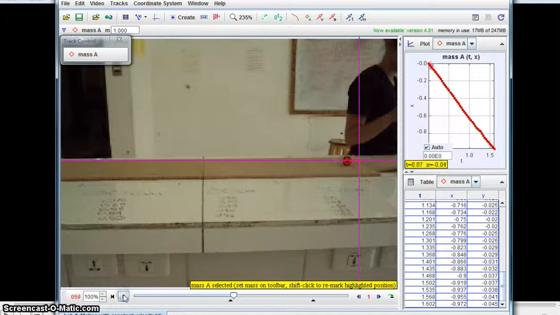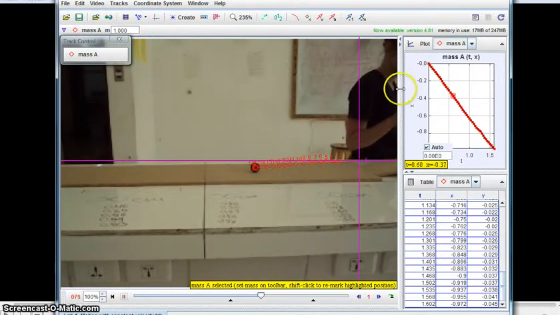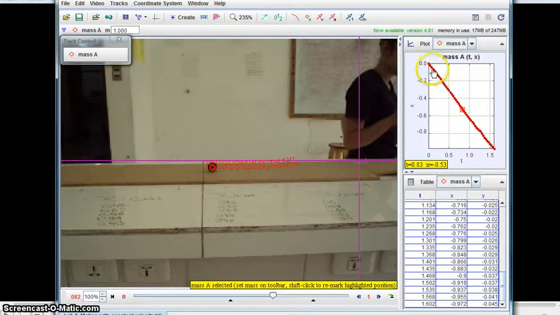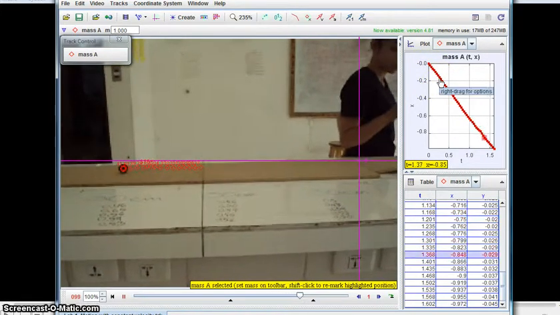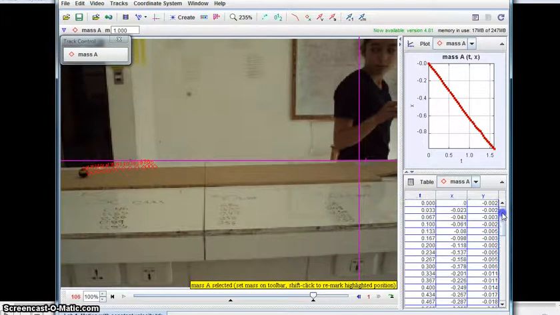So now I will start analyzing the motion. I can see that at least at the beginning of the motion, I have almost a perfect straight line in the position versus time graph, which is a very good approximation for constant velocity. Then I found the initial velocity for this marble. The initial velocity was obtained by subtracting the initial position from the final position, and the initial time from the final time, during the first time interval. Then I divided these 2 results.